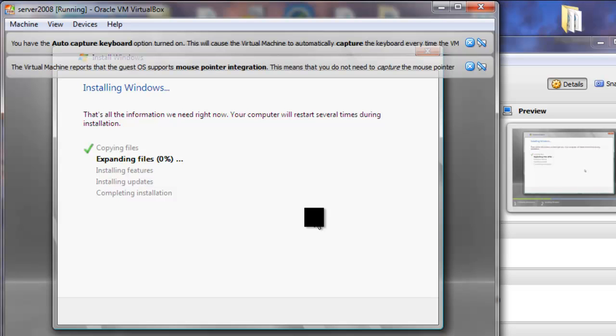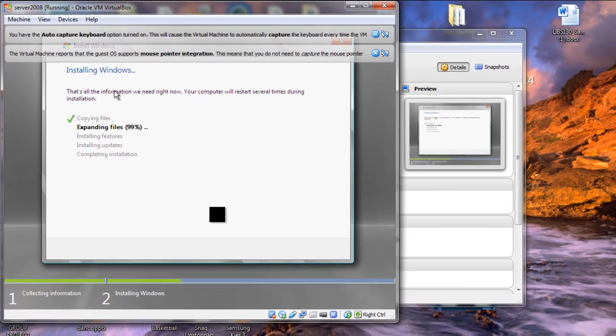Okay, so it's expanding the files. This would take quite a while, so just wait. Okay, so the expansion of the files is coming to an end here.